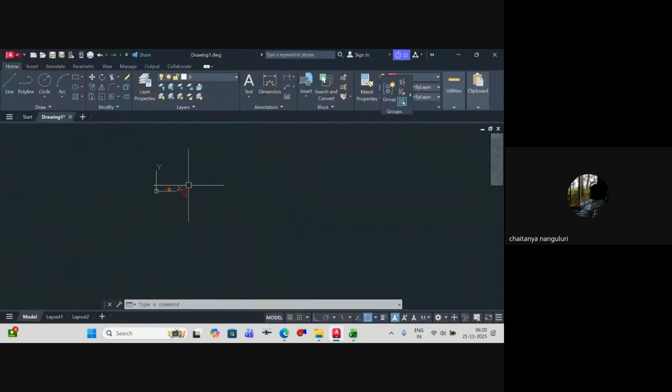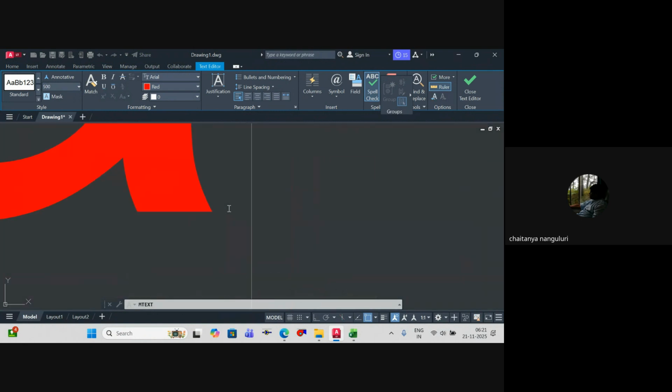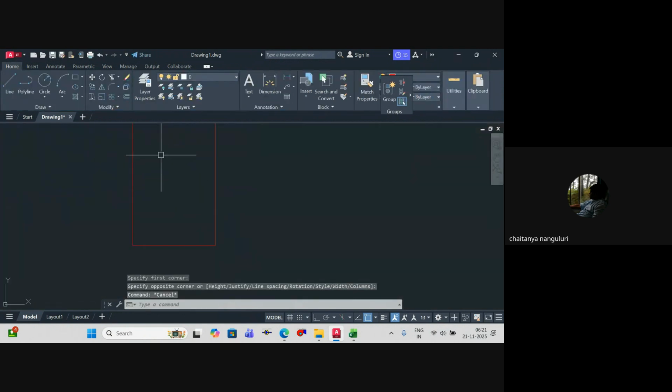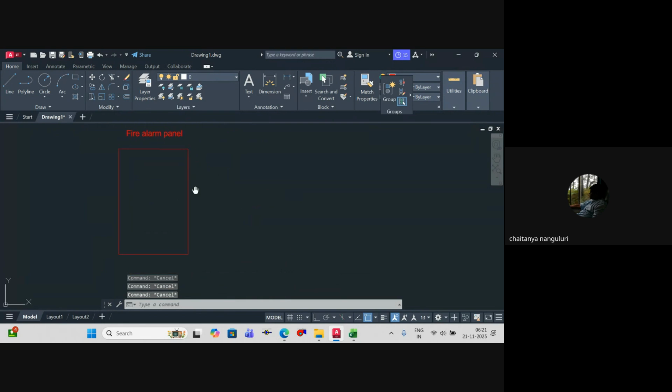Whenever you see a fire alarm panel, inside it you have hardware. Imagine this as your fire alarm panel. Inside the fire alarm panel, you have multiple hardwares.